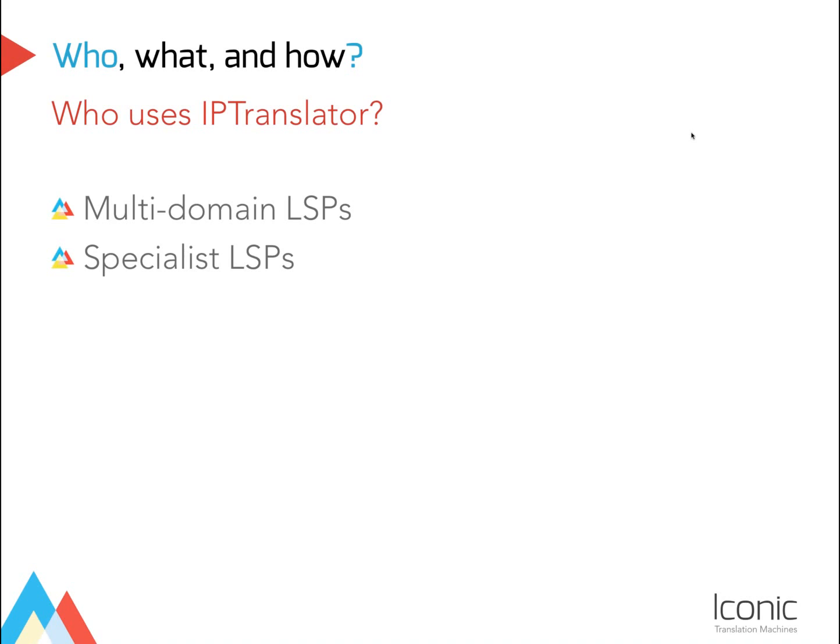But firstly, looking in the localization industry with IP Translator, typical users would be larger language service providers who operate across multiple verticals or industries and maybe looking at different machine translation solutions in each of these. So there you have companies, for example, like Relocalize or TransPerfect. But then we also have specialist language service providers, like single language vendors who focus on a particular language. These companies will focus on specific industries. So they're more like single industry vendors. And an example of this in the patent industry would be companies like RWS.